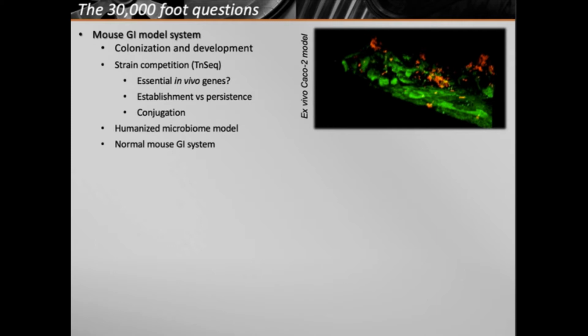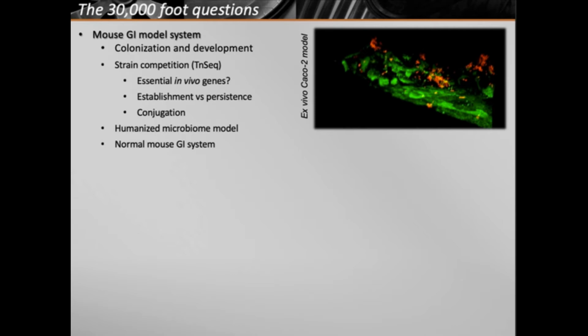We've got this Tn-seq library that we're working with now. What genes are actually essential in vivo for attachment, and also in vivo for eventually pathogenesis? Because first you have to sort out the normal state, then you can sort out what's actually going on. There are other folks in the lab also working on the conjugation model, and they've been able to demonstrate that conjugation, or horizontal gene transfer, happens in the gut, and it happens very efficiently. But it actually matters who goes in first. It matters whether the recipients are there first or the donors are there first, which has some intriguing other possibilities attached to it. But this is, of course, a major way that horizontal gene transfer happens for antibiotic resistance and other things.